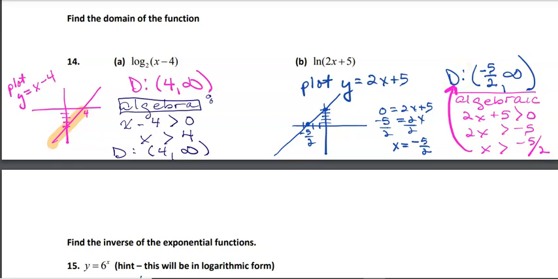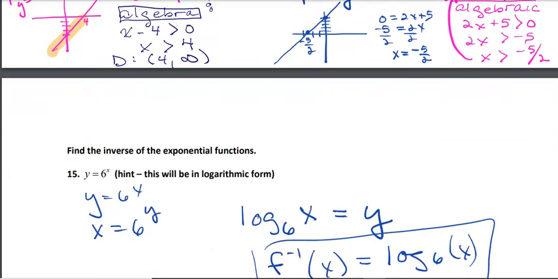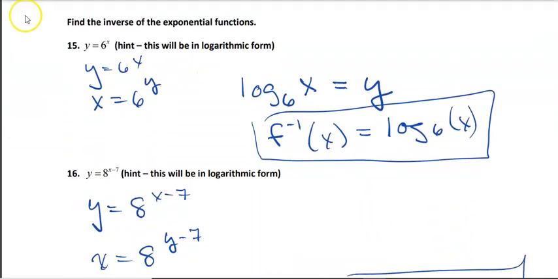Okay, last topic is finding the inverse of the exponential function. Remember how to find inverse. First step, take it out of function notation. This is already out of function notation. So I'm just writing it down again, then I'm going to switch my x and my y. Solve for the new y by writing it in log form. Here's your base, here's your exponent, here's your argument. Log base 6 of the argument x equals the exponent. This is now your inverse function. Okay, so you should be able to do that. Let's do one more.